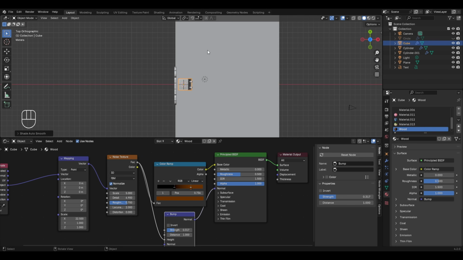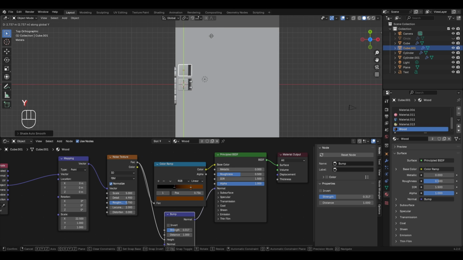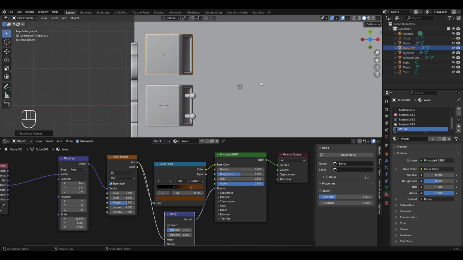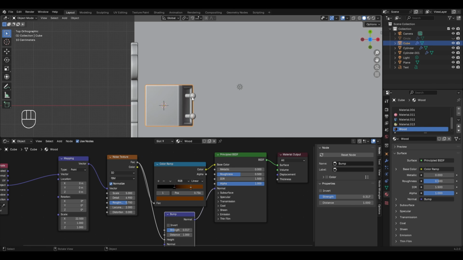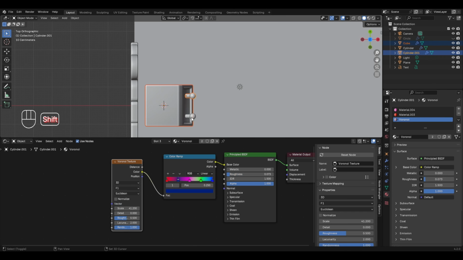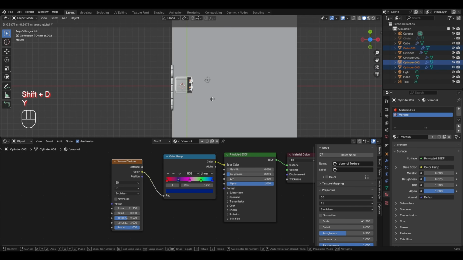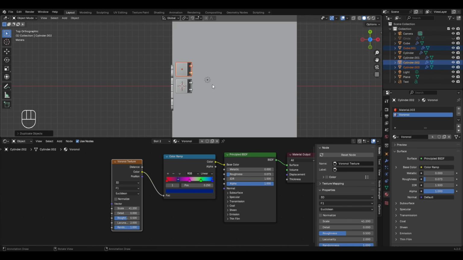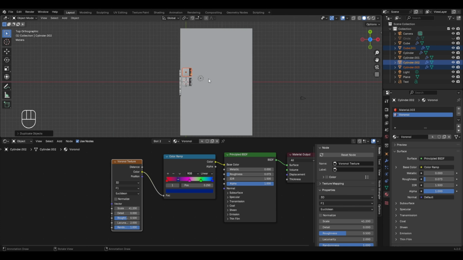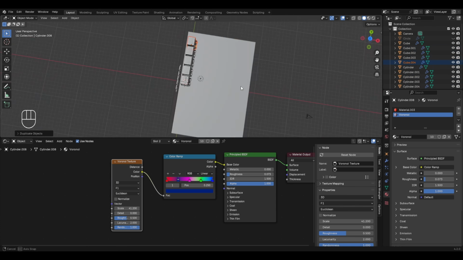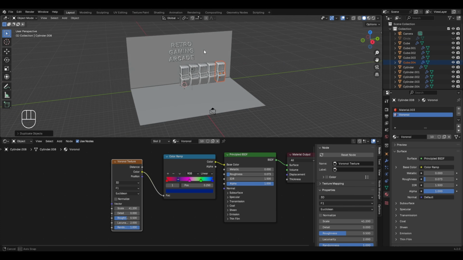Let's zoom out, and we'll create its duplicates by pressing Shift plus D, move it in the y-axis and place it over here. However, along with the machine, we also need to create the duplicates of these game controls. So let's undo this by pressing Ctrl plus Z, then with the Shift key held, select the game controls along with the machine. Now press Shift plus D one more time to create the duplicate, and we'll move it in the y-axis and place it over here. Now to repeat the same step again, press Shift plus R 2 to 3 times. And with this, we now have a total of 5 machines in the scene.